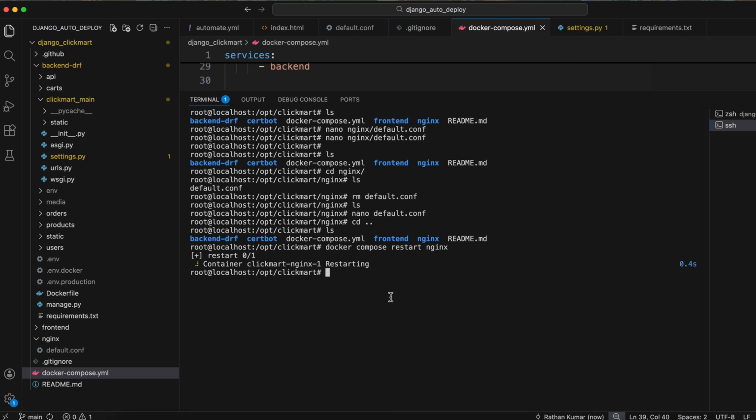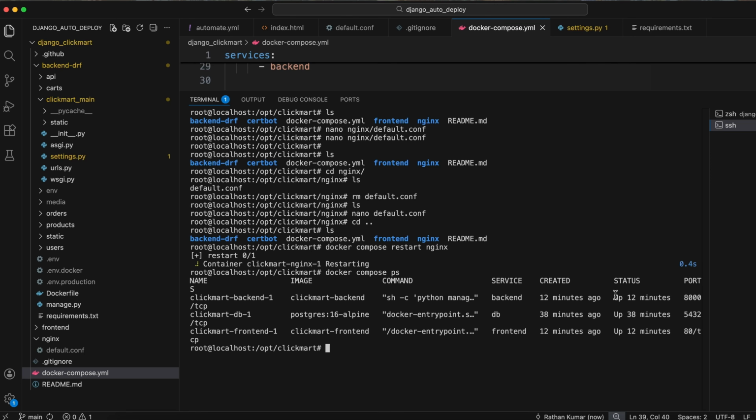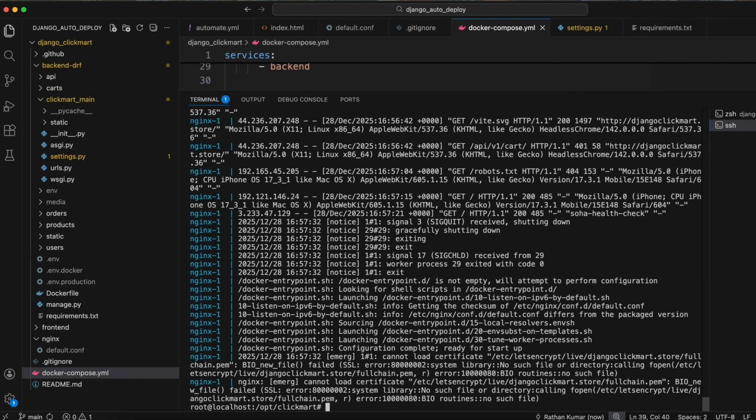We'll open it, but just to make sure, I'll say docker compose ps. Something is wrong here. Backend is there, database is there, nginx is down. So let's see, docker compose logs nginx.